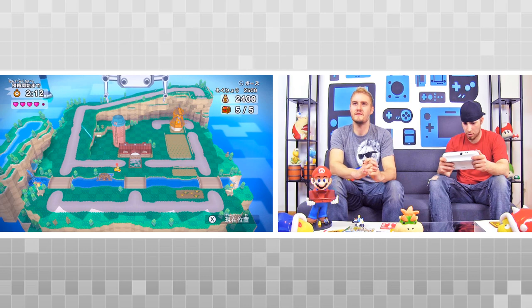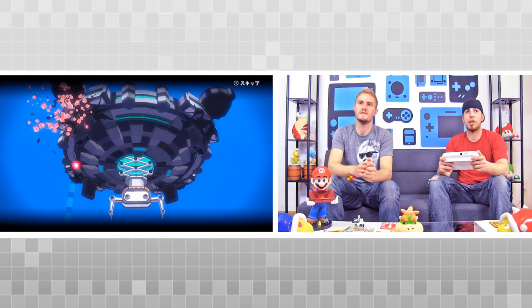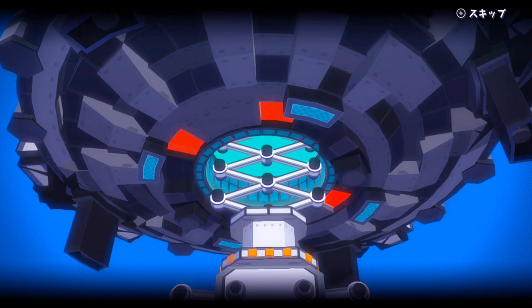Where's the last one? They make the light. Oh, I thought I got all of them. How many were there? Four? Yeah, this would be your fourth one. I thought there was only three, my bad. Now you gotta take out the center, but it's just one area you just keep hitting at. Yep. I think you can do this, Nick.